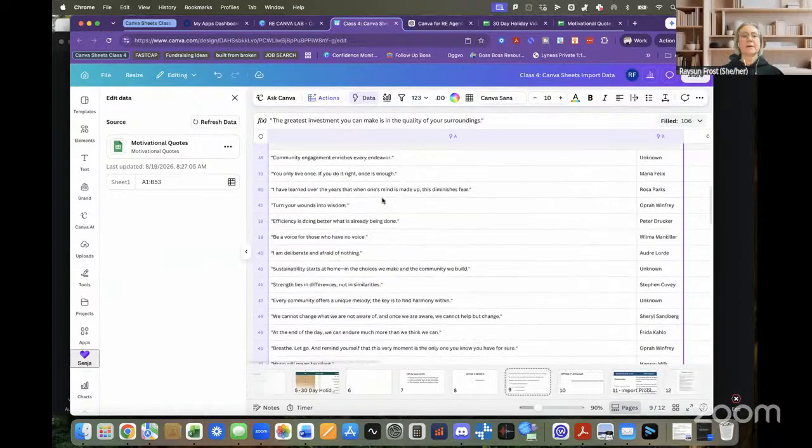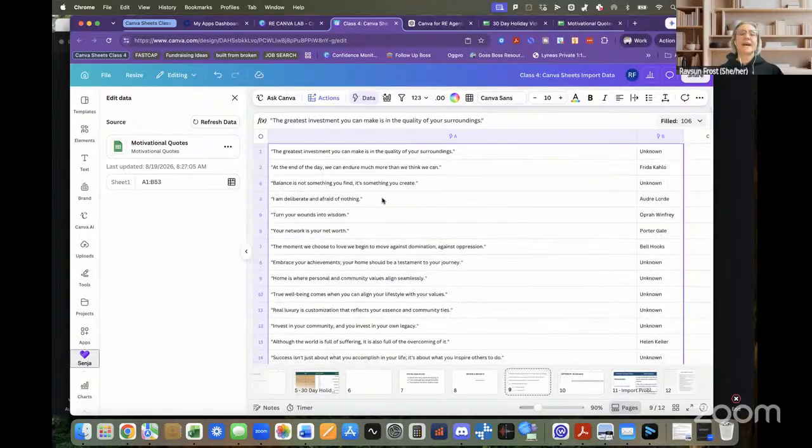Now, what's cool is that if I go in and make changes between A1 and B53, I can hit refresh data. So for example, if I noticed a problem with the length of the quotes or the author names, or all the unknowns happen to be a little u instead of a big U, or whatever it is, I needed to change the data in Google Sheets, it would actually update to here.